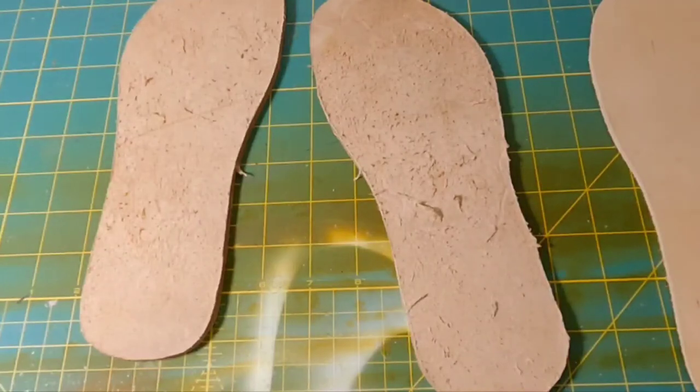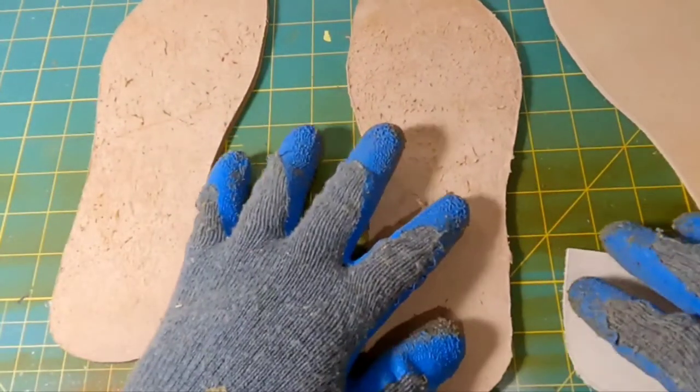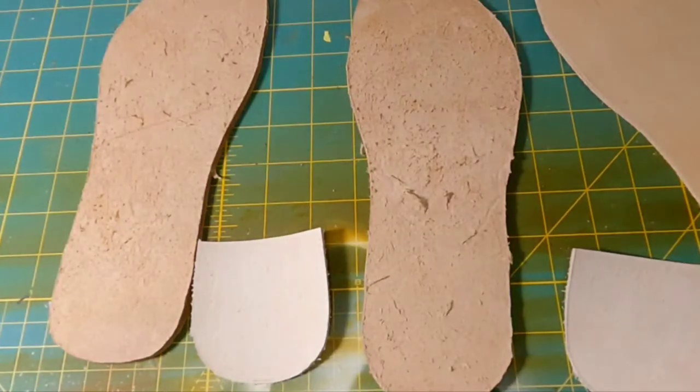Okay, so let's get these gloves. Once we get the gloves on, let's get it out of the way. Put it to the side over there. Okay, so let's get this glue going.